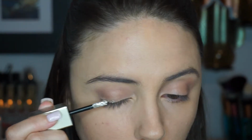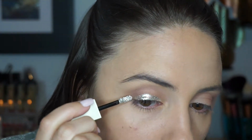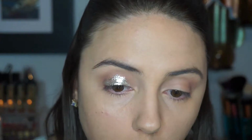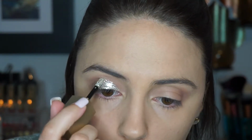Okay, so for glitter, I like to start at the base of my lashes right here. I like to get a solid coat just along that lash line, because this is the area where I feel like a lot of the glitter can get lost. So I start off there and kind of shape around the eye, and then I'll slowly build my way up. The thing with the glitters that I found is to just really be patient and don't go too quickly, otherwise you'll look like a fairy slapped you in the face. As I move up, I'm going to have a little bit less of the glitter on my brush, and I'm going to just slowly carve out my crease area a little bit under where we put the Tarte contour shade. Now that I pretty much have that carved out, I'm just going to go back and fill it in and get it to the pigmentation that I want.